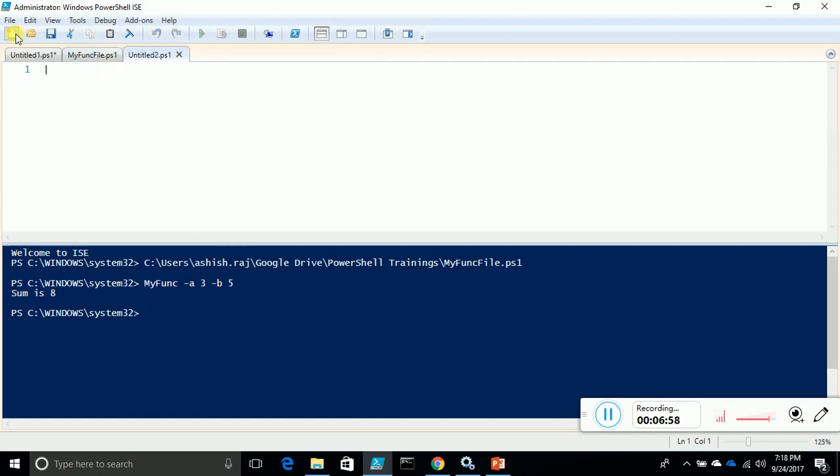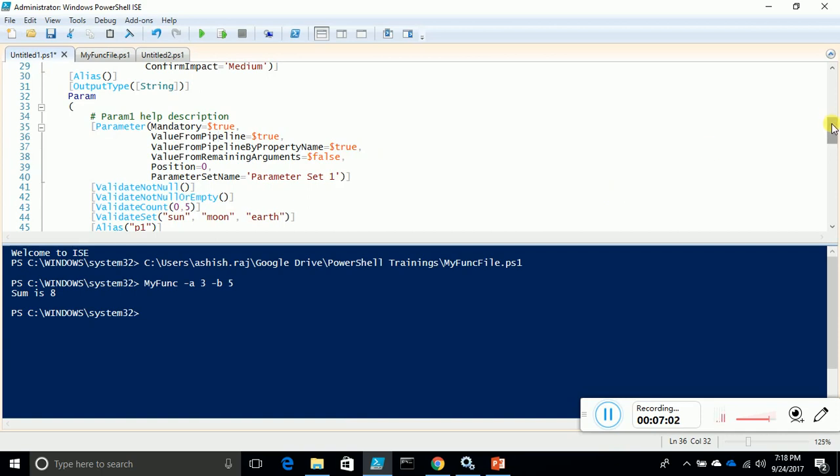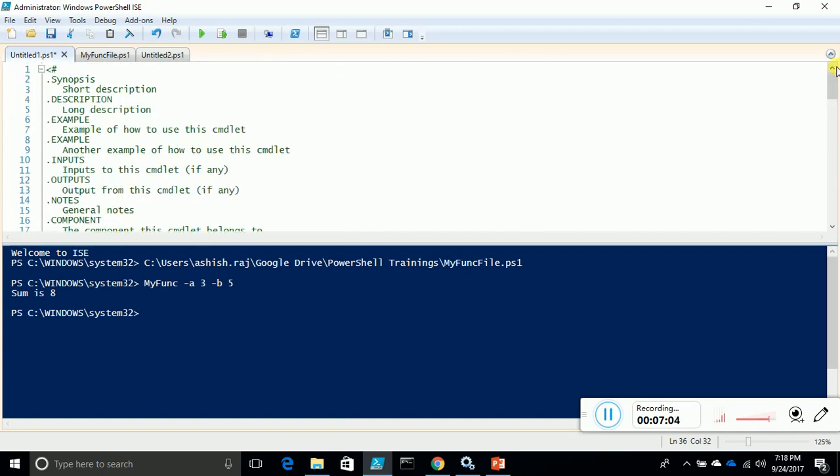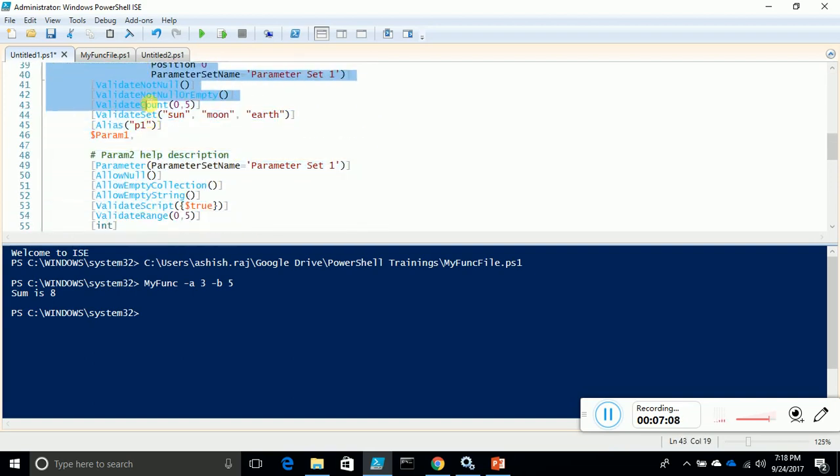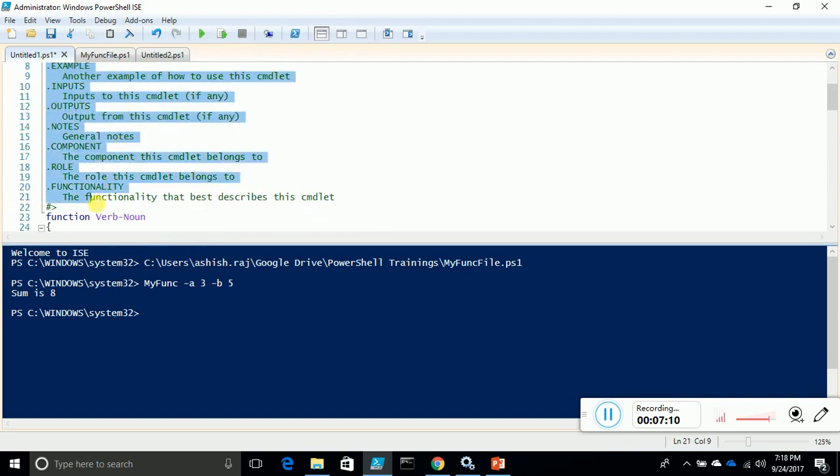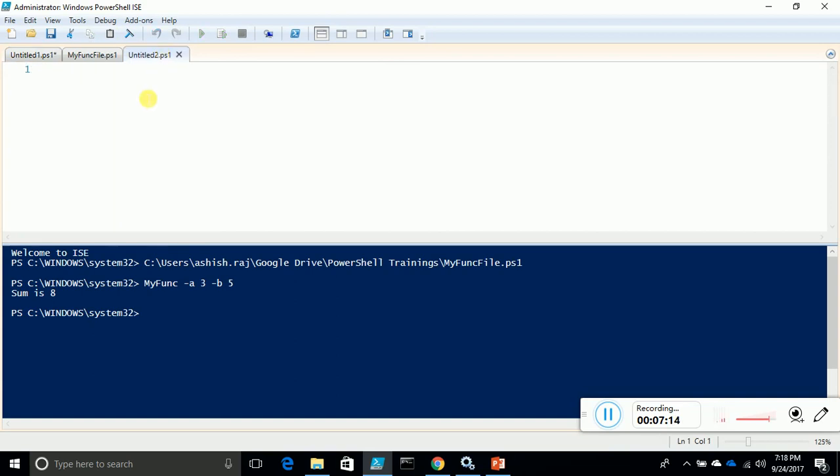Okay, so I'm creating a new file. Now instead of writing everything, I will copy the things from a snippet. You can do this for yourself as well. First of all, I am copying the comment part.